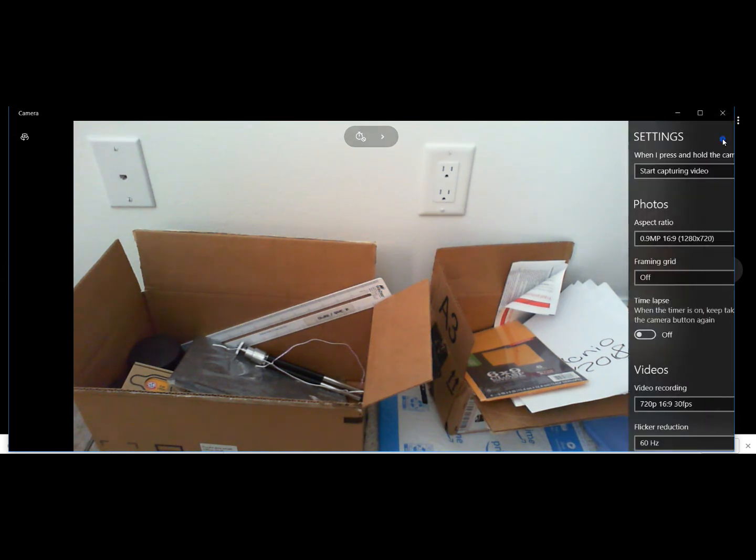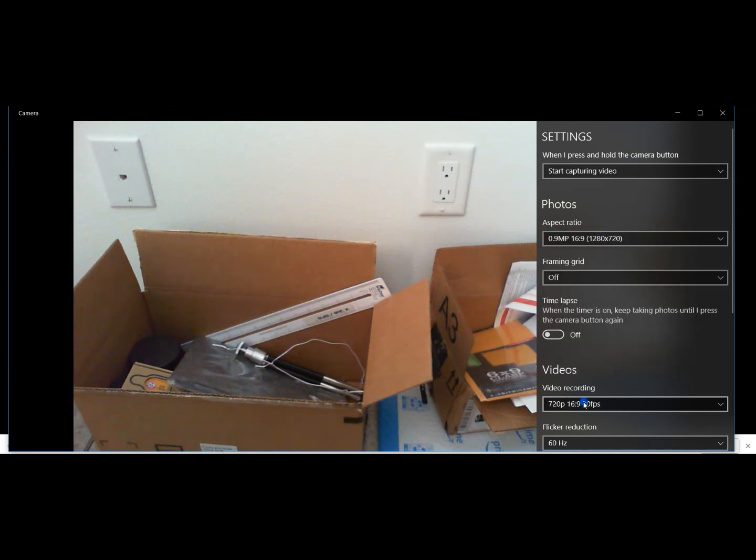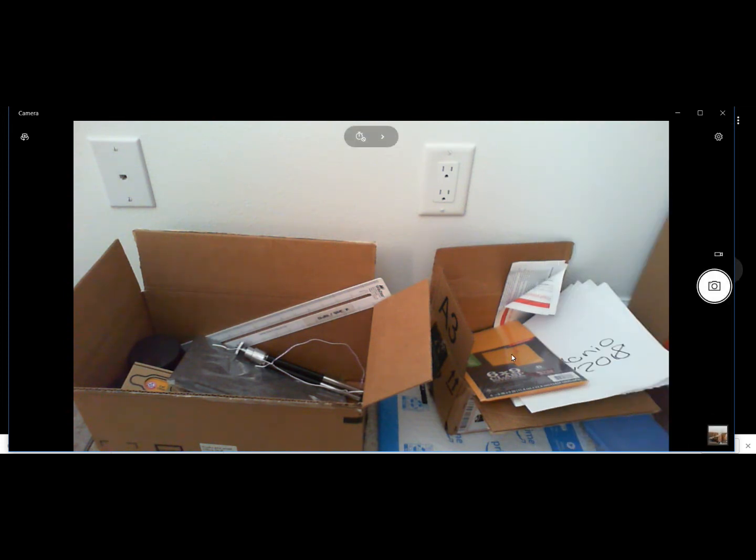I was having the same problems here. When I clicked on photo quality while connected by a cheap hub, or a hub in a hub, which is even worse, it was showing just very low resolutions and not the 1.9 megapixel. Same thing with the video, exactly the same. So if you don't see the resolution which is promised by the seller, you have to connect it in a better way with your USB.